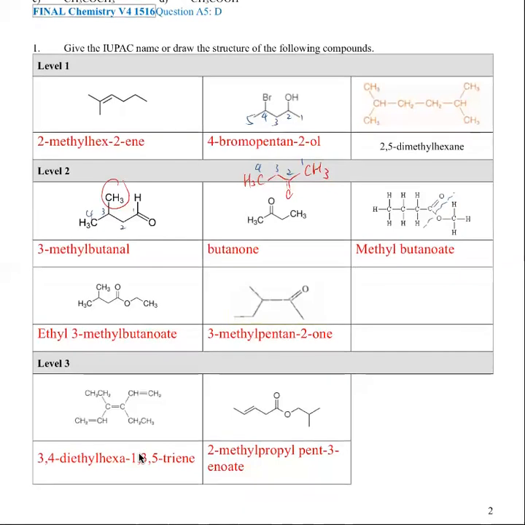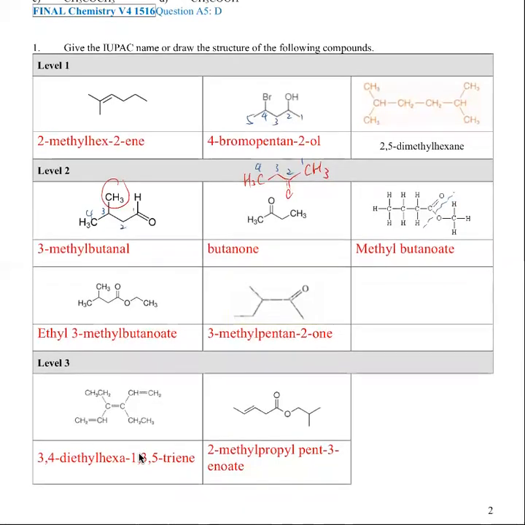And then the next one, again, we use the same method. So we break it here. Sorry. The right-hand side is from the alcohol, so with 2 carbons, so it's ethyl. And then the left-hand side is from the carboxylic acid. Okay, 1, 2, 3, 4. So it should be 3-methyl butanoate.